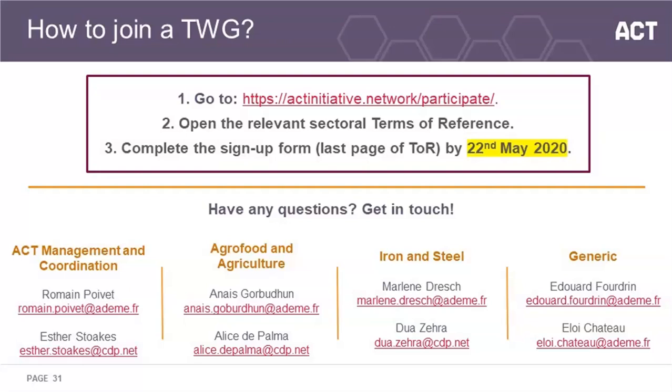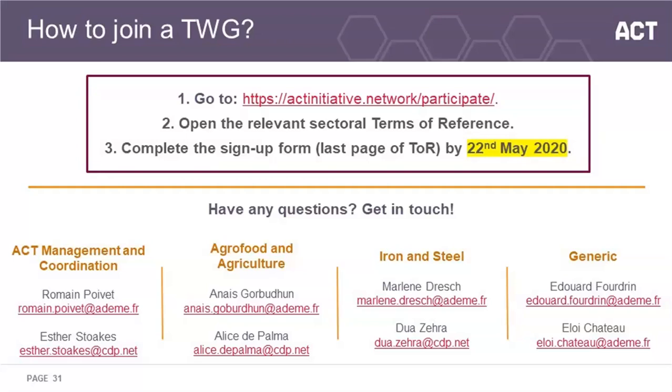No, just to say that of course I agree with you. Just to complete the answer, the ACT assessment is an assessment for the group. So clearly it's important to have the good people from the group. But as said by Alice, it's clearly technical meetings on how to assess low carbon strategy of companies. So clearly we need to have people with expertise on this topic in order to make progress and to have a first consensus with the ACT methodology in order to have a robust methodology at the end.